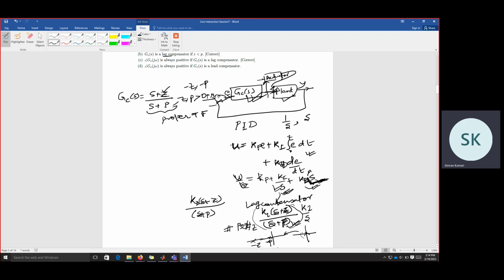So this is the plant. This plant has some dynamic behavior, and what we want is that this plant should behave in some particular way. So to achieve that, we'll have a controller and we'll have this output feedback, and then we'll manipulate the input to the plant such that the plant achieves that behavior, or the plant tries to track that behavior. So this is one of the objectives.